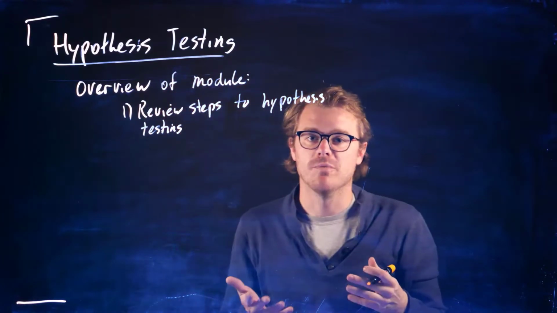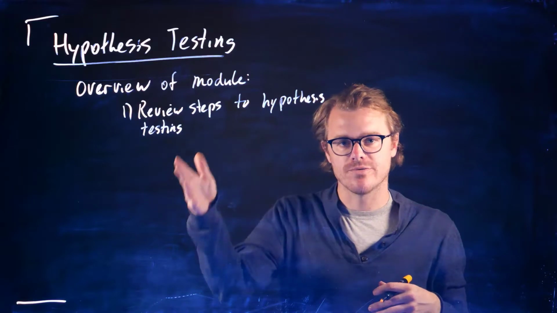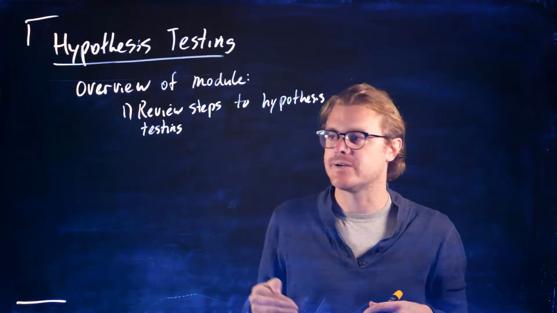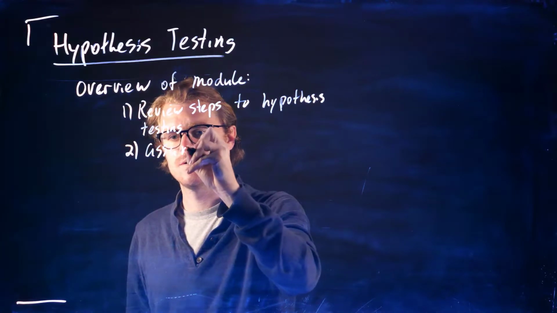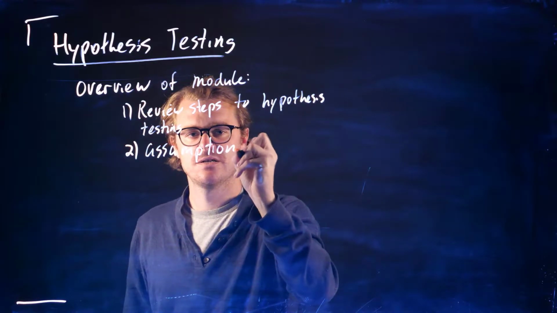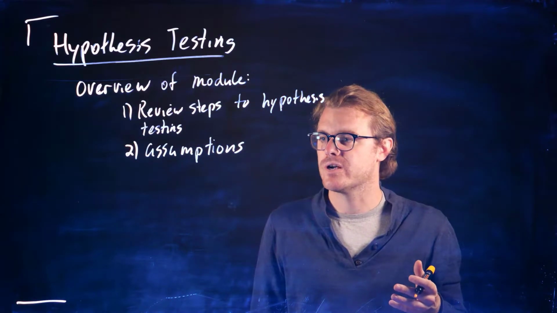This is something you're probably familiar with already from your past statistics courses, but let's just review so we kind of understand what all the steps are. Then we're going to talk about the assumptions we're going to be making. So we've already made 5 assumptions in terms of our multiple regression framework.